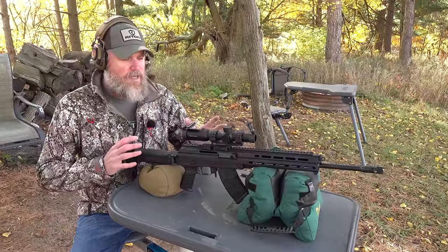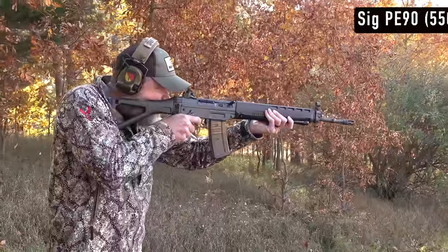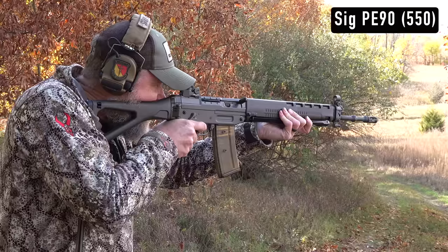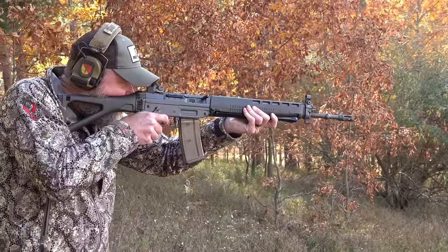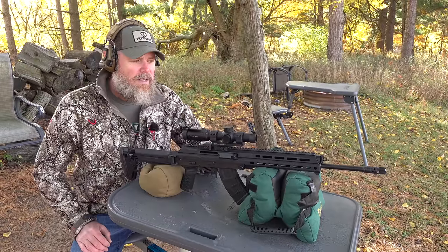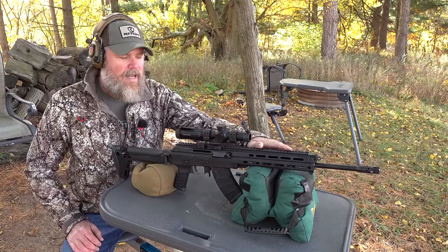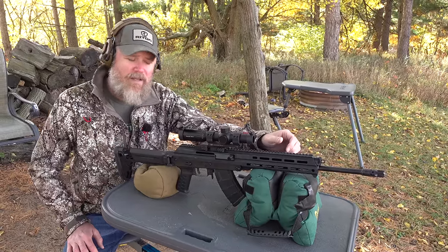I've had an interest in it because in essence this is a SIG 550 chambered in 7.62x39. If you go back in my videos, you'll know I was giving SIG chances when they had the 5.56R — their version of the 550 — and when they were chambering them in the Russian caliber, the guns never worked. SIG couldn't get them working at all. When I saw this come onto the market, I thought maybe a third party had solved the problem. And this gun is, at its core, a SIG 550, and we'll show you that later in this video.